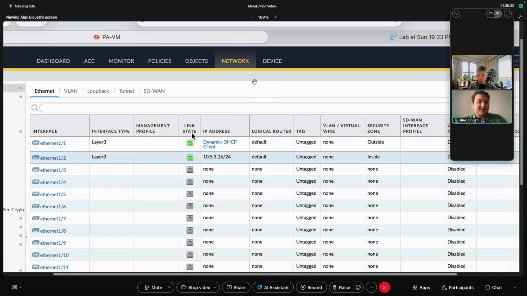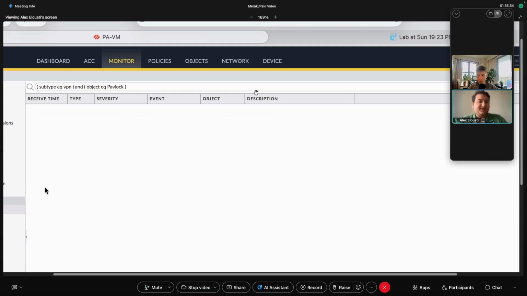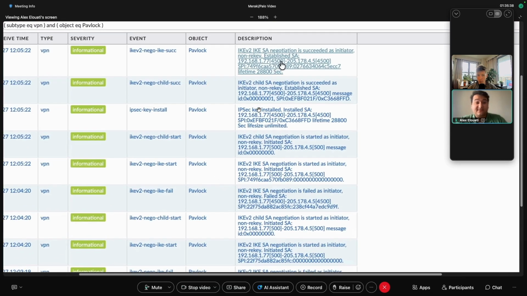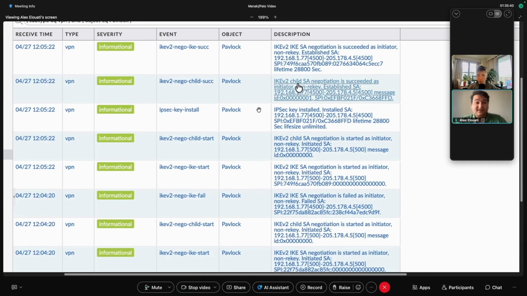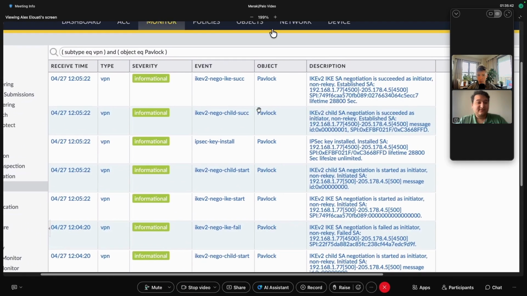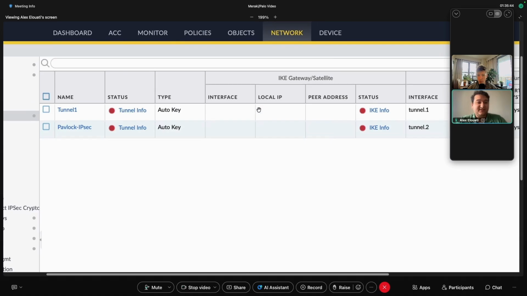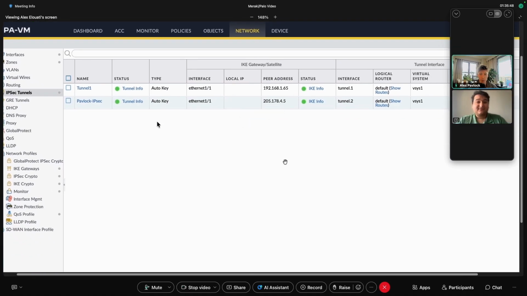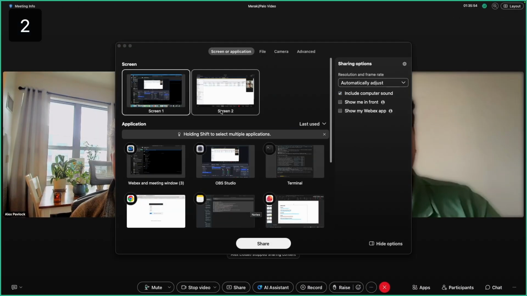So that's already taken care of, but now we need to look and see, and we see that we've established our security association. So let's take a look at our tunnel, and it's green. Awesome. So I'll take over the screen again. Share.